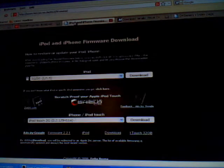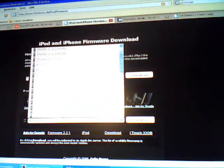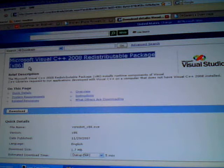Go and download that. When you get to sourceforge.net, you want to look for the Win32 filter bin, the exe file. When you get to Felix Brunn's website, go ahead and search for, in between the iPhone and iPod Touch, the second generation 2.2.1 firmware. Download that. And as a precaution, just go ahead and download the Microsoft Visual C++ package right there.